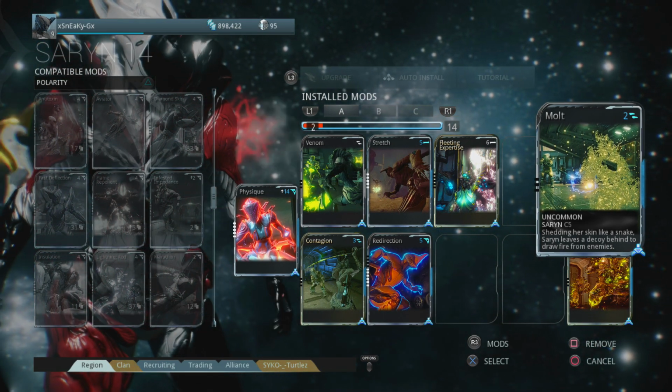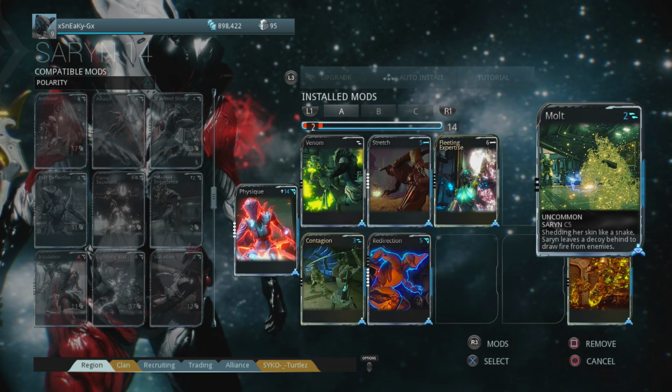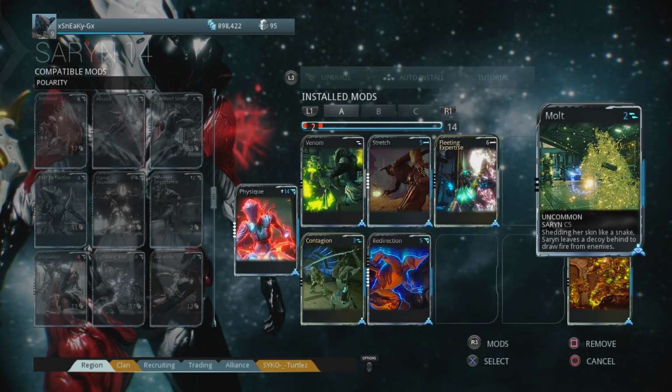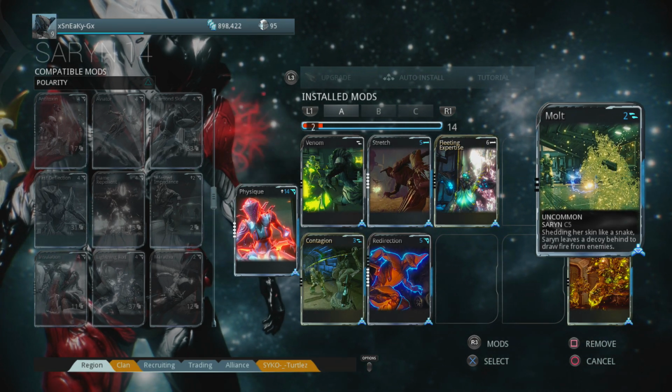And then we have Molt, which is actually pretty similar to Loki's decoy ability. Basically, she throws down not really a holographic image, but it's kind of like a particle image or something like that.